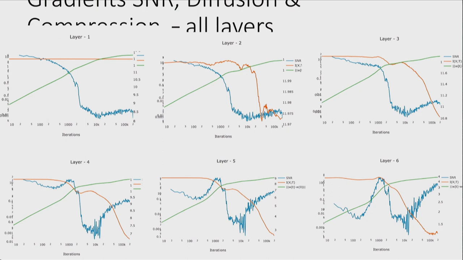It's very clear. We see it everywhere we look at it, either directly in the information, or the gradients, or the slope of the gradients. There's something which has to do with losing information about the input in this compression phase. And it's true for all the layers in one way or another, even for this very small network.